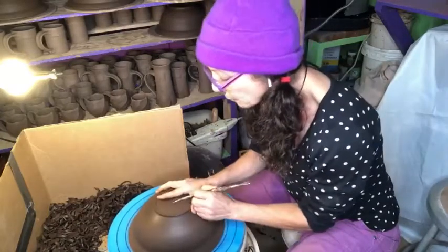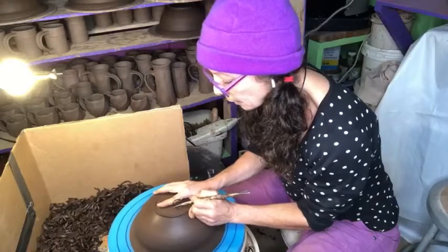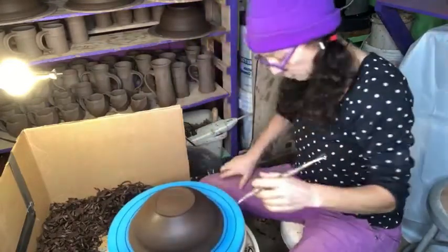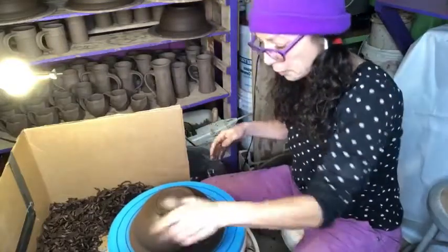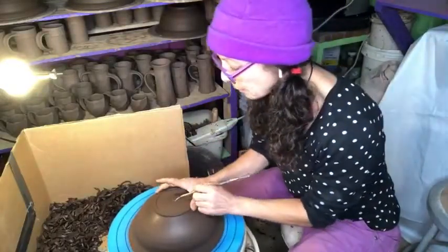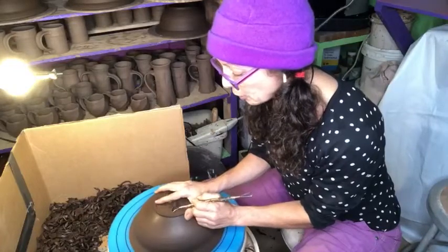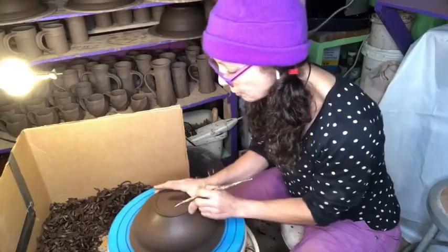Every once in a while, too, I have to make sure that my clay is actually going into the trimming catcher. Most of the stuff that falls on the floor, I'll throw in the garbage because it just winds up getting mixed in with dog hair and unwanted schmutz, foot schmutz, shoe schmutz.